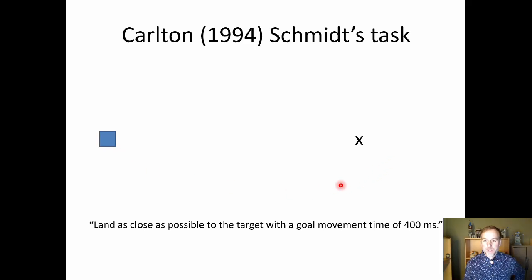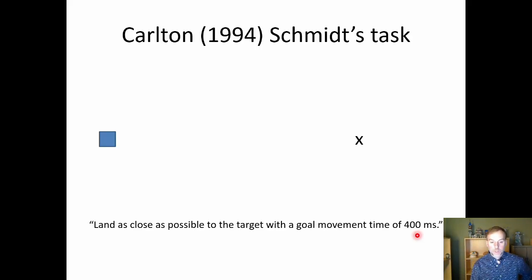So there was this set target amplitude. I forget exactly what it is, but let's run with 20 centimeters. And it's always going to be the same. So you're moving 20 centimeters to this very small target. And because we don't want people moving fast like they did in the original Schmidt's experiment, we're going to ask them to move at kind of an average movement time for Fitts' law. And Carlton decided he would use 400 milliseconds.